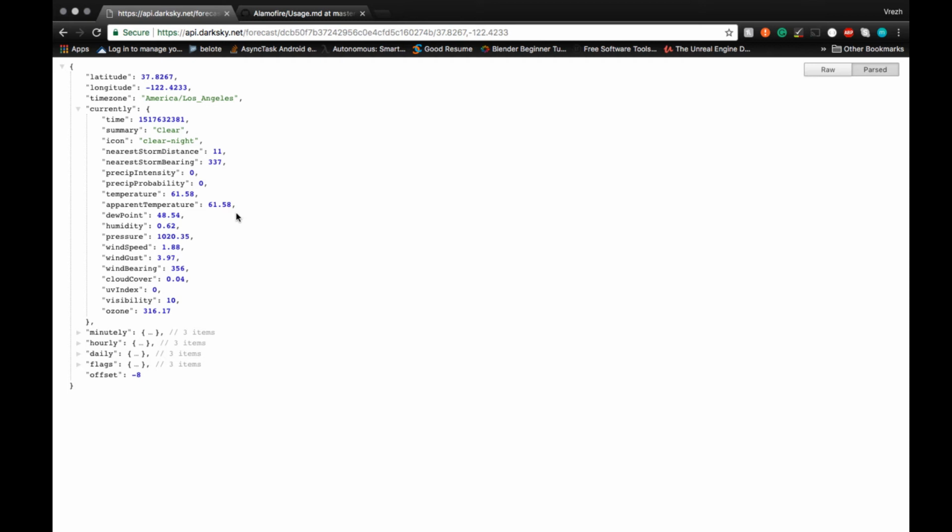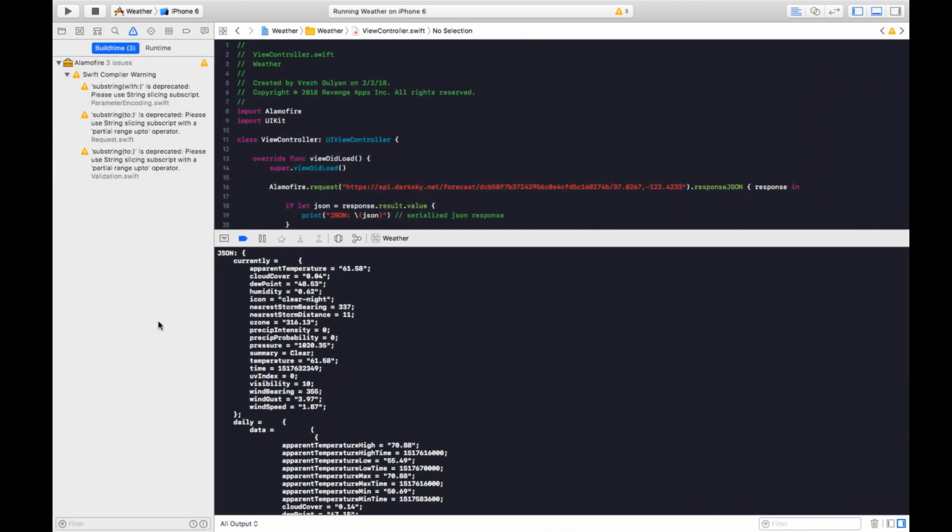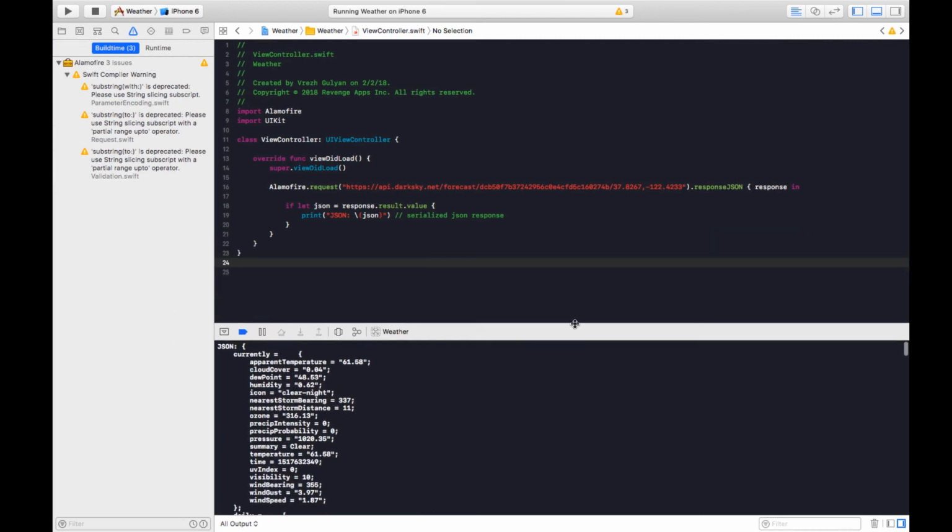In the next video, we're going to be breaking down this entire JSON response that we got and only using this one little spot, this one little piece, and then getting the summary, the icon, the time, temperature, and using it the way we want in our application. I'll see you in the next video. We're going to finally get to some coding and learning how to parse JSON responses, which is a huge part of programming, and it's something you're going to be doing all the time. I'll see you in the next video.